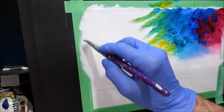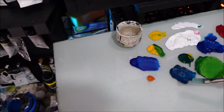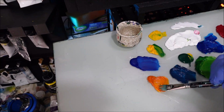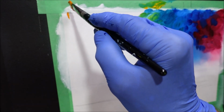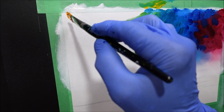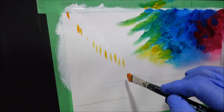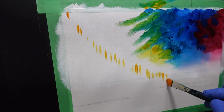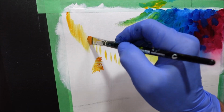Now this white is pretty much undercoating for the yellow and the red there, so it'll stand out. So I've got some Australian sienna, maybe a bit of Indian yellow as well, but that's the vibe I want there, that colour. Now these are going to come from probably there and then scoot between these and that. We're going to have a bit of white. So these are going to come down, let's say, I'll bring it just like this so you get an idea. And we're going to have some high ones in it as well. And it's going to stop about there. I'll get these just in like so, just the tops of them where I want.